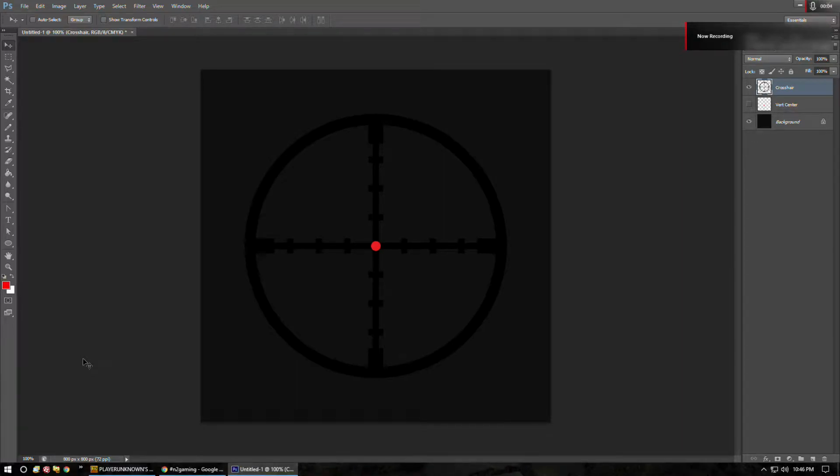Today I want to clear up a little bit of a misunderstanding with PUBG's physics, bullet physics, projectile physics, and how zeroing works when you lean. First of all, the basics of zeroing.